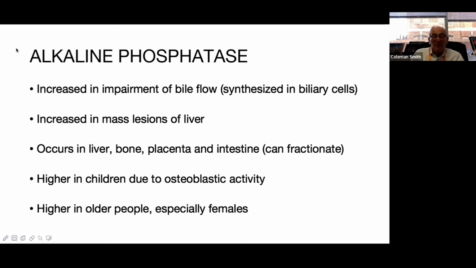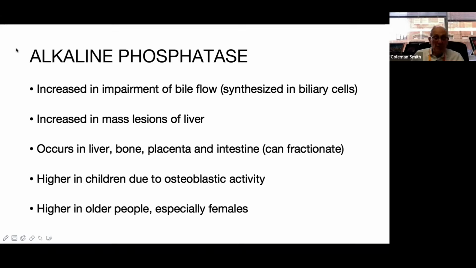And placenta is an important source because measuring alkaline phosphatase in a pregnant female can give you very, very misleading results. So if you have a woman who's got pregnancy-associated cholestasis, there's not much point in measuring alkaline phosphatase. You know it'll be high. That's why you measure bile salts in those particular people instead.